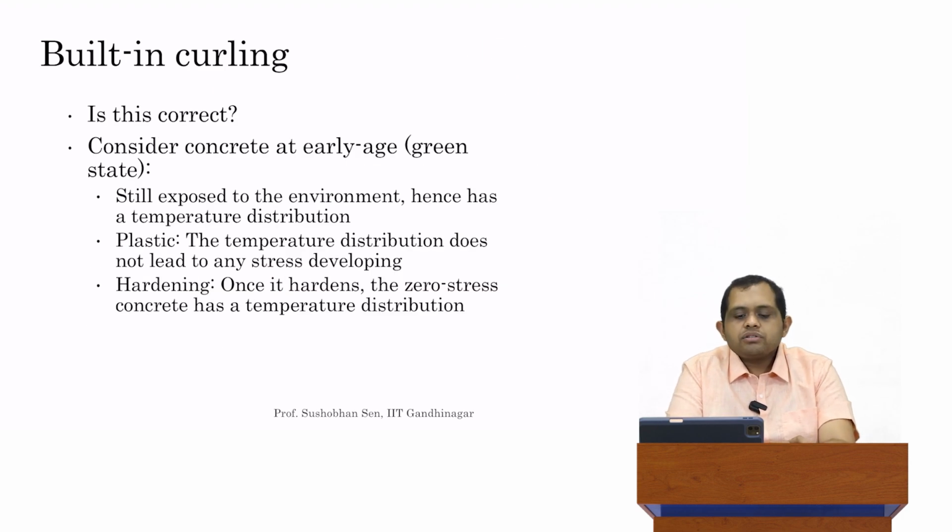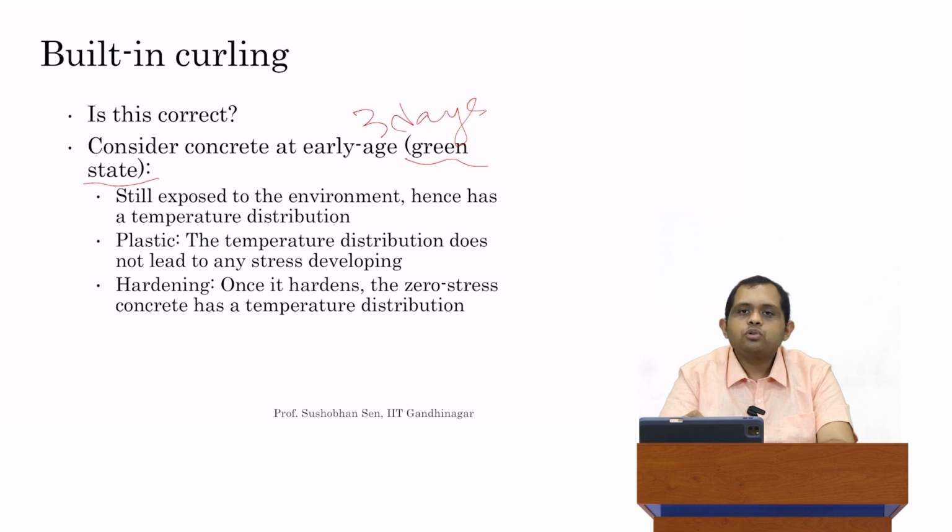But the question we should think about is, is this actually correct? Is this really how the pavement behaves? Well, think again about the early age behavior of the pavement. That is, when we say the pavement is in its green state, that's generally up to 3 days from the point at which the pavement was laid. Consider what's happening at those early age conditions.